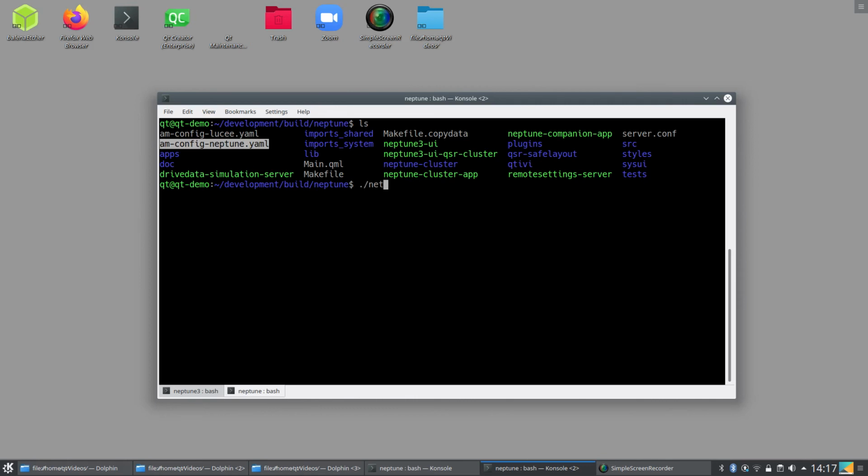So let's start the Neptune 3 UI binary. It is started as a binary. It is also based on libraries from Qt Application Manager, and this change was made some releases ago. Before that, it was just a viewer with the main QML file, and the viewer was basically the application manager itself. But we have now transitioned this to be a real binary. There is also an explanation about this in the documentation.